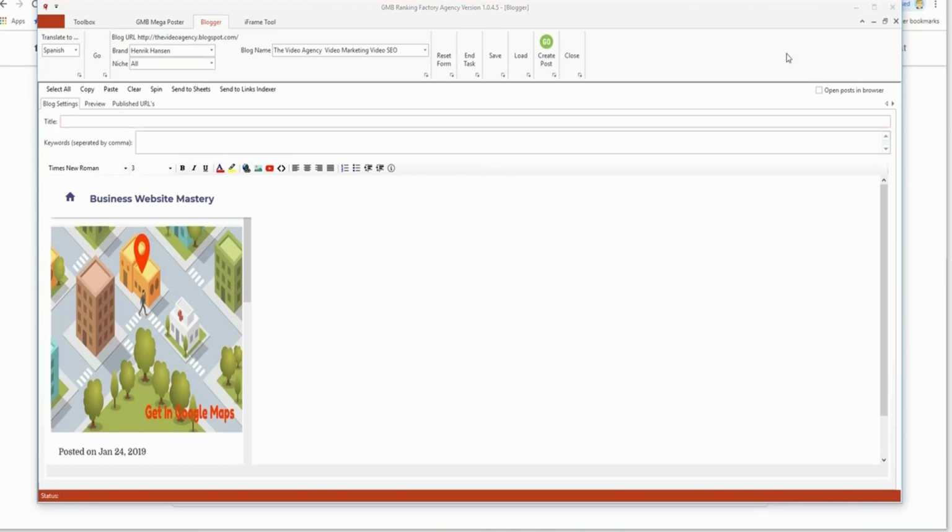For address withheld GMBs, is it worth doing driving directions? The question was, if you hide your address, would it be worthwhile? Yes, you can create driving directions from your business to the destination. Normally we say that when you have a service business where you don't have a storefront, you come to the customers, then you will have driving directions from that GMB to the destination. You won't have driving directions back.